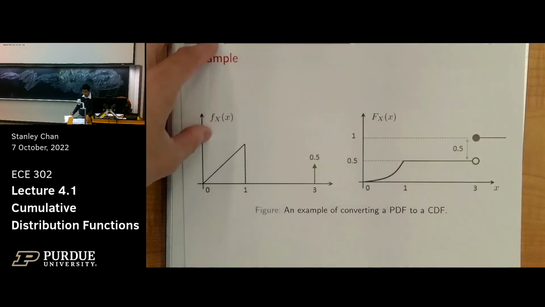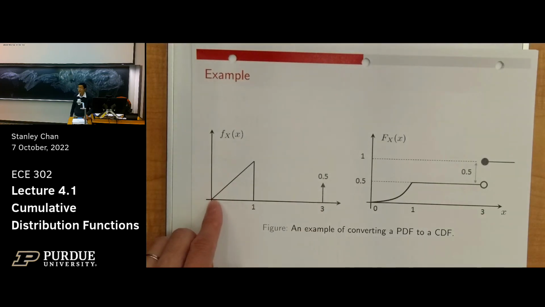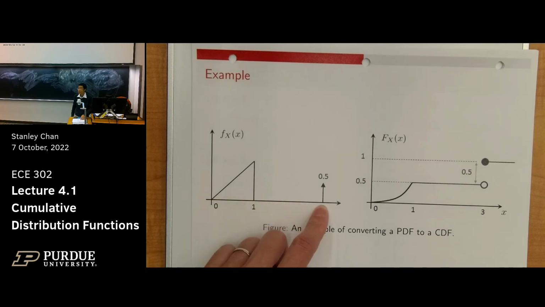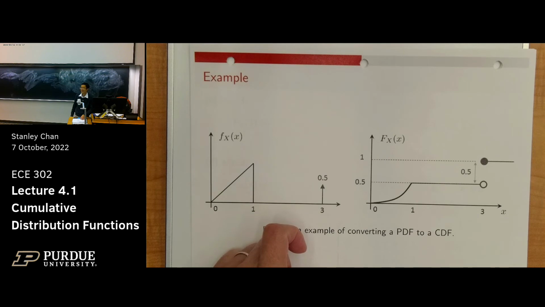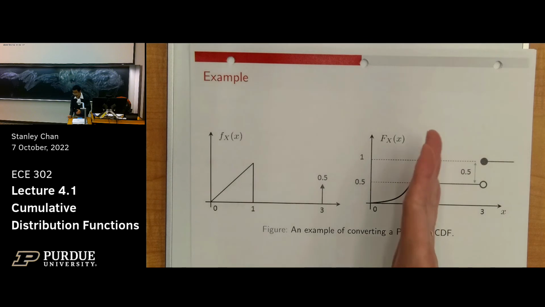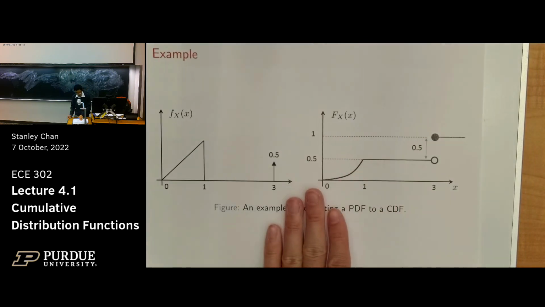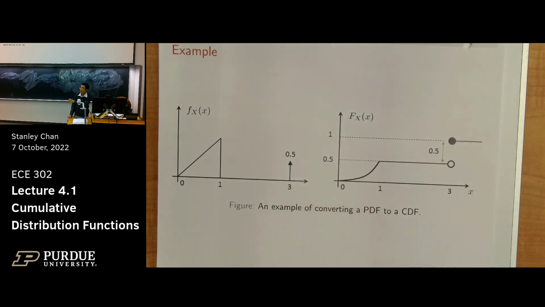Let me show you the shape of this PDF. The shape of this PDF is like this. You have a triangle followed by a bunch of zeros, and then you have a pulse. Don't ask me how you can construct this PDF in real life. It's just something I made up to illustrate the property. So this is your PDF. This is the CDF, without doing all the calculation, just drawing you the CDF. Let's see if it makes sense without doing the calculus.